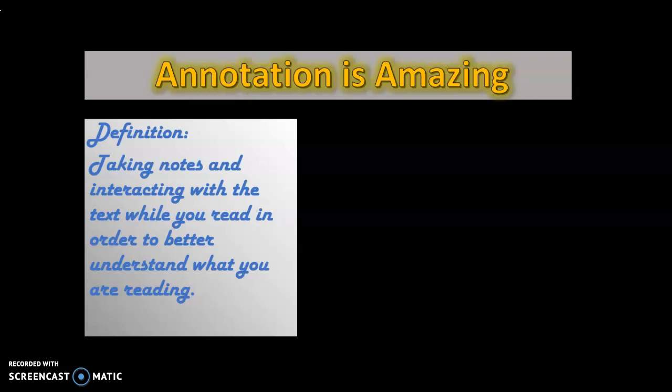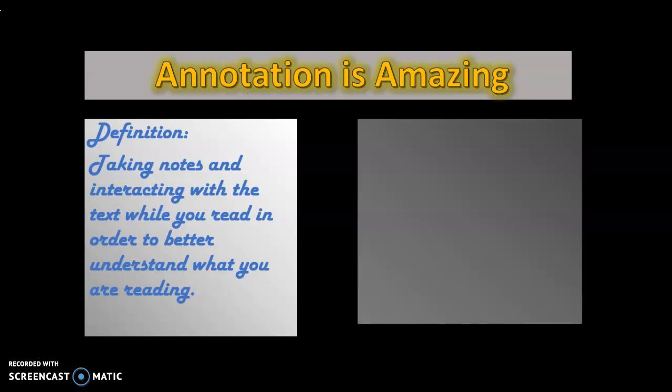Active reading is underlining, highlighting, interacting with the text while you read to ask questions or make connections. And it helps you remember what you read, number one, but also to think about what you're reading while you're reading it. Let's take a look at the benefits. How can annotation help you?